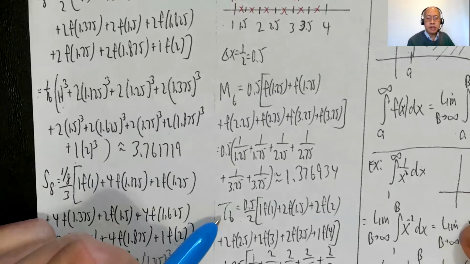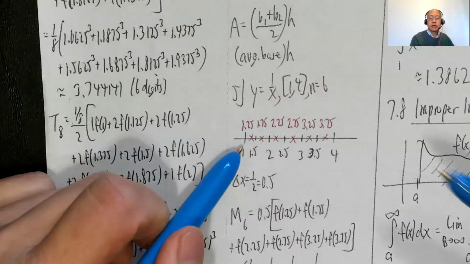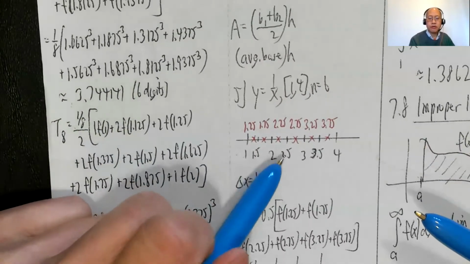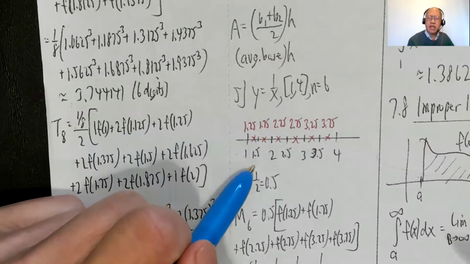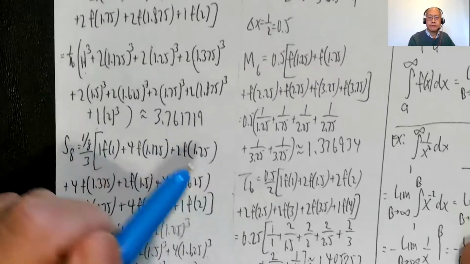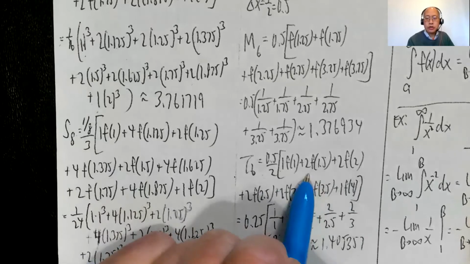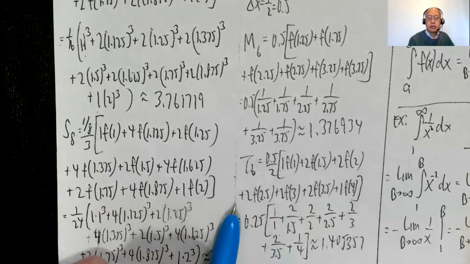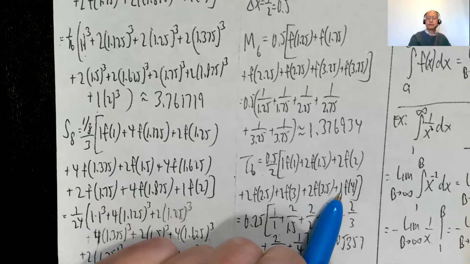Okay. Trapezoidal rule T6, delta x over 2, 0.5 divided by 2. Do not use the midpoints, use the endpoints, of which there are 1, 2, 3, 4, 5, 6, 7. So 6 subintervals means 7 endpoints. You use 7 values for both the trapezoidal rule and Simpson's rule. You don't have to pick the midpoints. So when do I use the midpoints? Midpoint rule. Kind of makes sense. So 0.5 over 2, 1 times f of 1, 2 f of 1.5, 2 f of 2, 2, 2, 2 f of 3.5, finally 1 times f of 4.